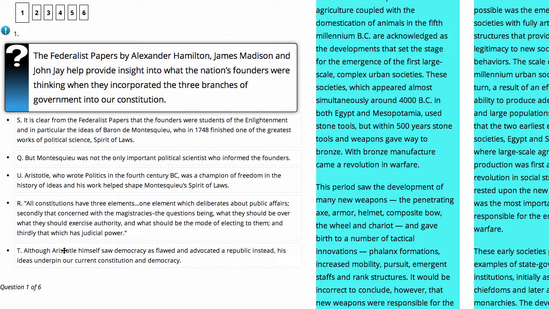And then "although Aristotle was not entirely in favor of democracy, but his ideas underpin democracy" could follow with the transition, although, and the concept of what Aristotle thought. But R is probably the better next follow-on sentence, for one reason being that if you put R, the quotation, at the very end, it doesn't really make sense. It's not a good conclusion. So I prefer R to follow the sentence U, because that really gives a description of how Politics shaped Montesquieu's Spirit of the Laws. And it's giving a direct quotation or example.